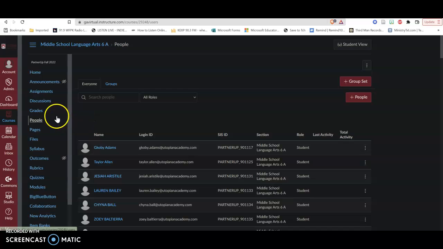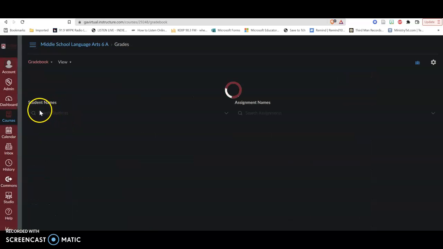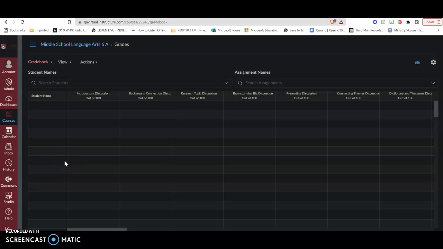The other thing you're going to do is, whenever you need to find your grades and put in a few grades for your virtual students, you don't have to put in every single grade that's in here, but you'll click the Grades tab over on the left-hand side, and it's going to bring you to a grade book, and it's going to have plenty of grades for you.